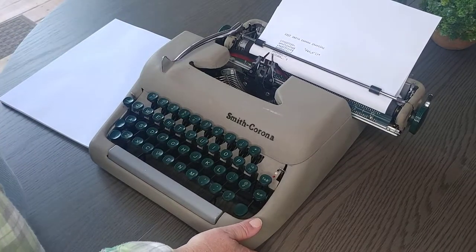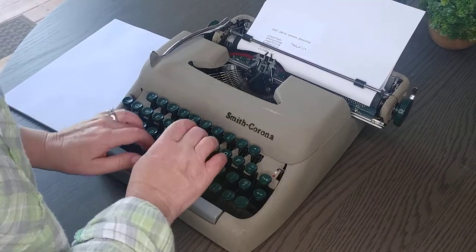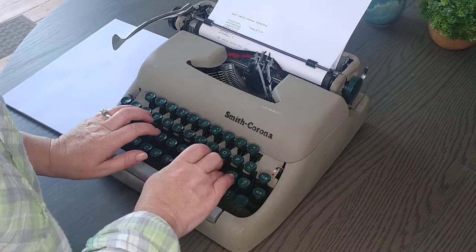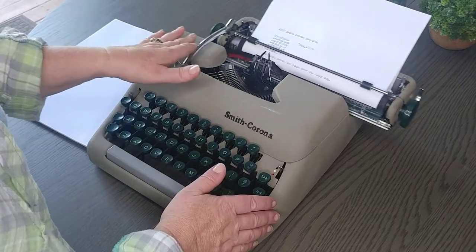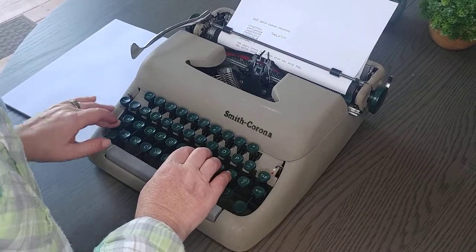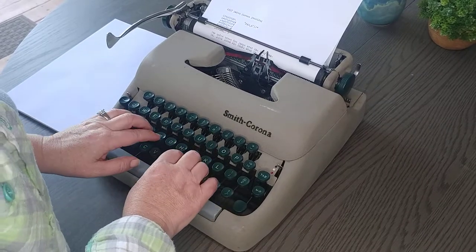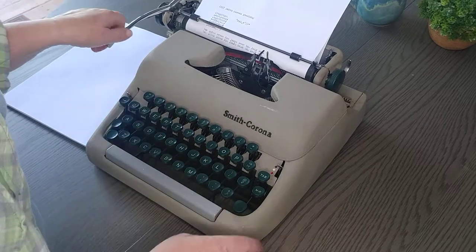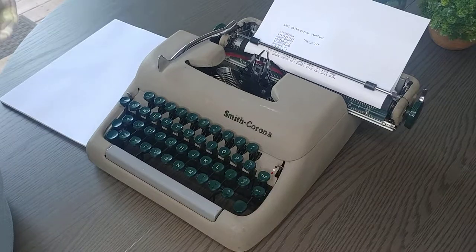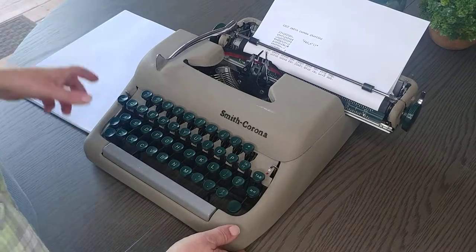So this one is pretty easy to type. It's not too stiff. I don't feel any stickiness or anything like that. Okay, I have noticed a couple of times that the shift lock will pop up. Most of us don't type regularly with the shift lock, but just keep in mind that it tends to pop back up.